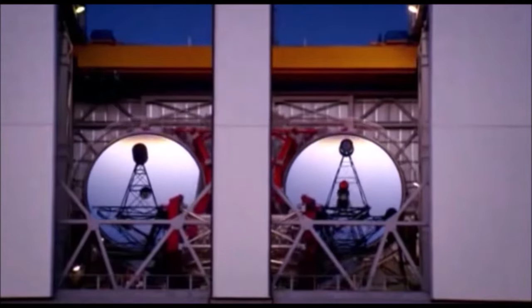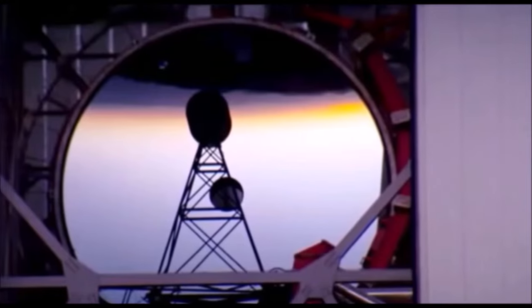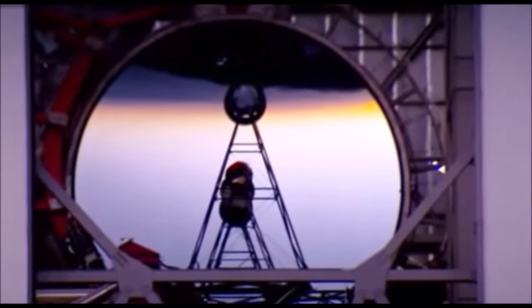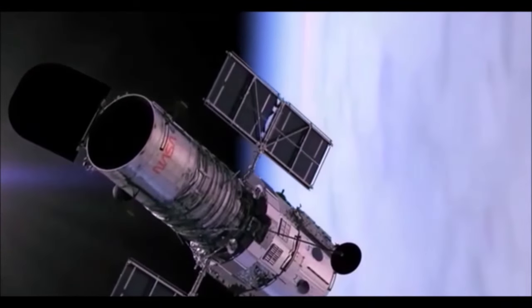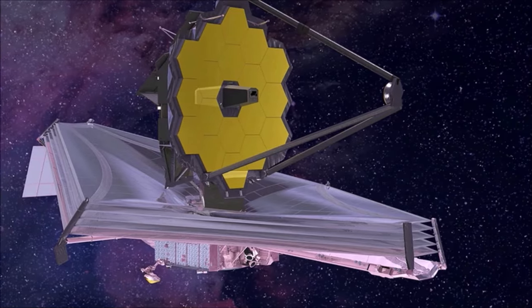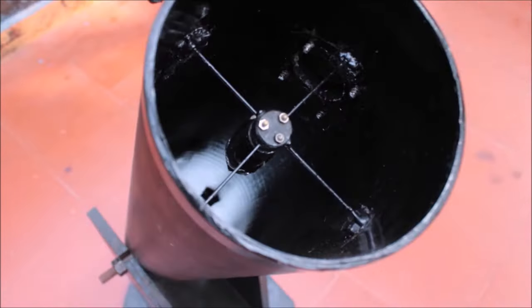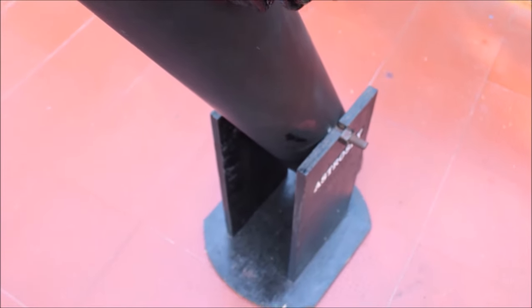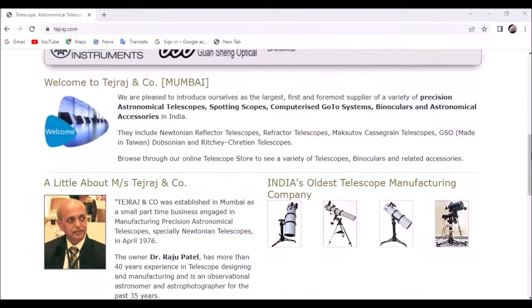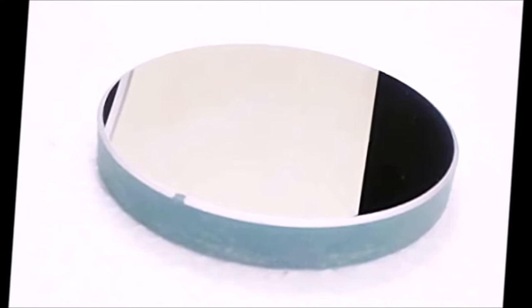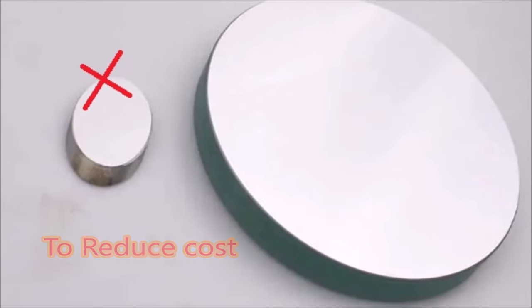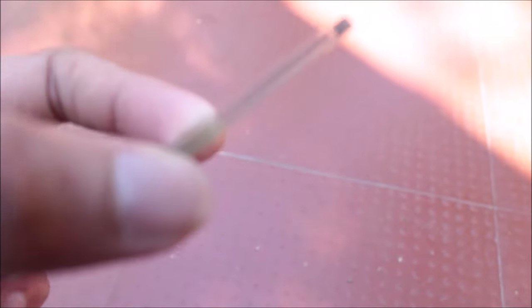And from then, astronomers started making bigger and bigger reflecting telescopes, and even the Hubble Space Telescope and the recent James Webb Space Telescope are in fact mega versions of a reflecting telescope, just like this. And the same trend got followed in my hobby. 7 years back, I made my first reflecting telescope. First, I bought the concave primary mirror of a telescope and ignored the secondary mirror just because it was just a flat. And first, I thought these mirrors will work.